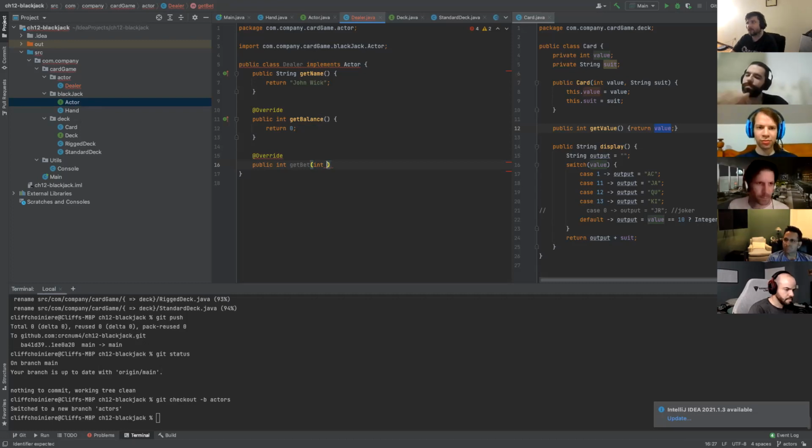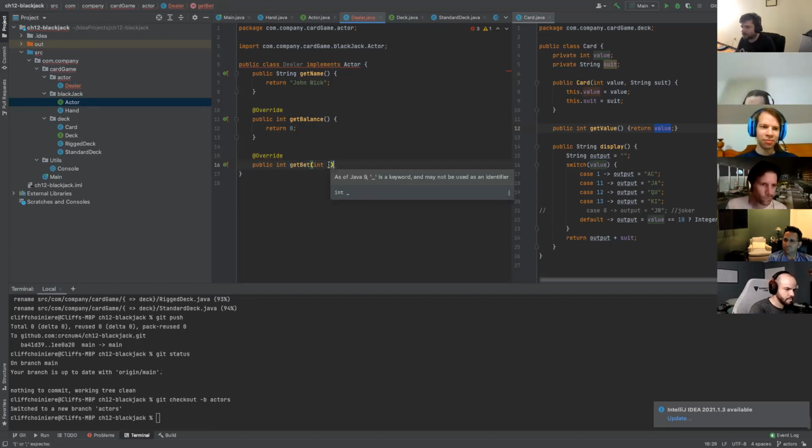So a common syntax, and I think Java lets us do this, I know other languages do, let's see if Java does, is to use an underscore to represent that item. It doesn't look like it lets me. Dang it. Oh yeah, look at that. As of Java 9, they did get rid of it. Dang it.